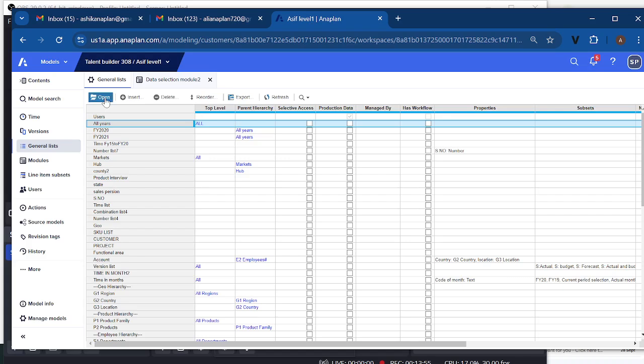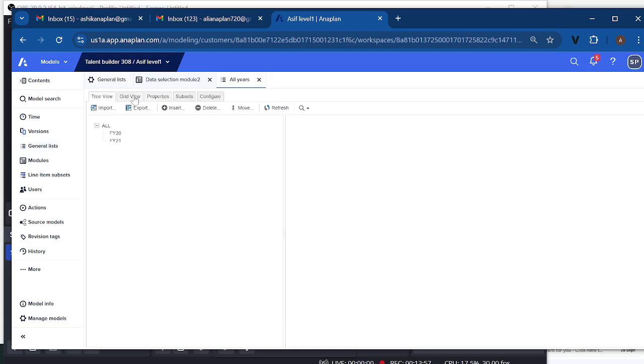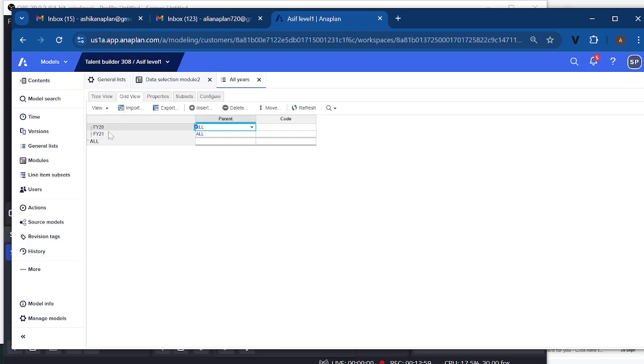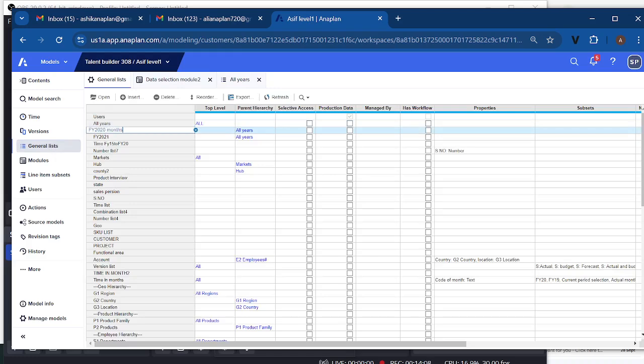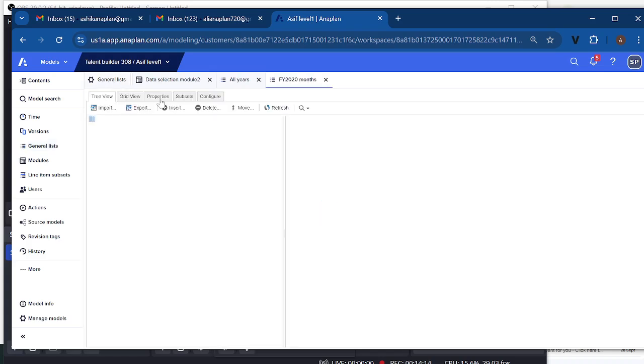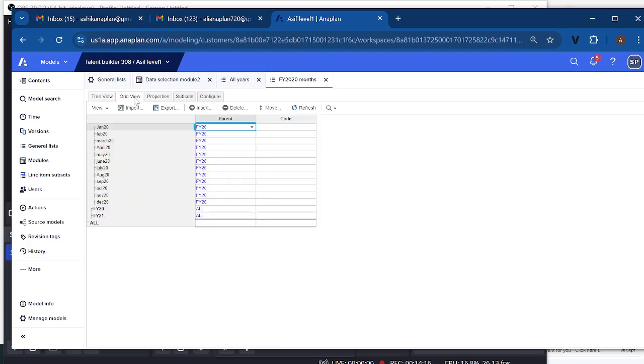If I open, I will get the years data FI20 and 21. Here I have created FI20 months, so if I open this one, we can see the months.